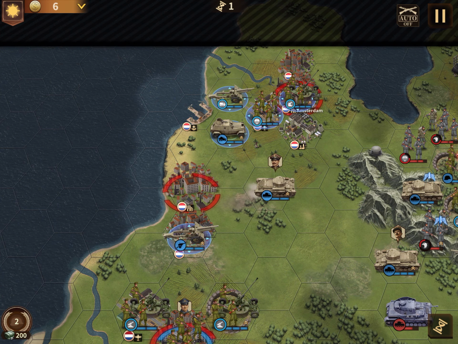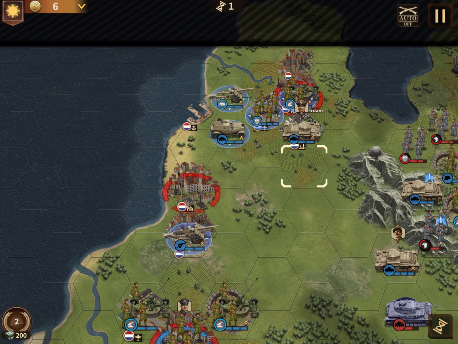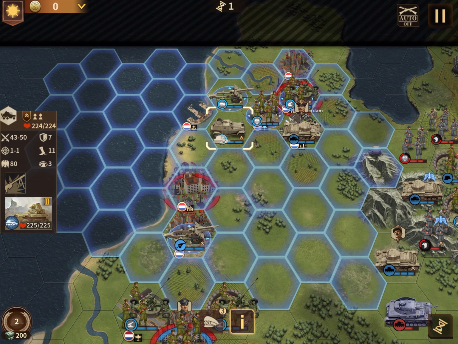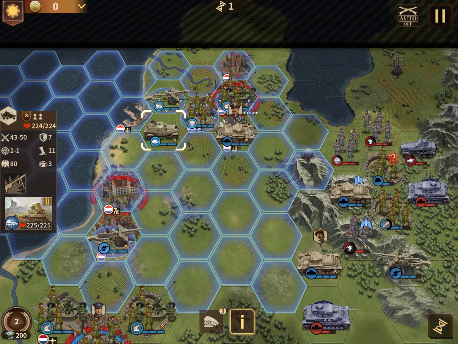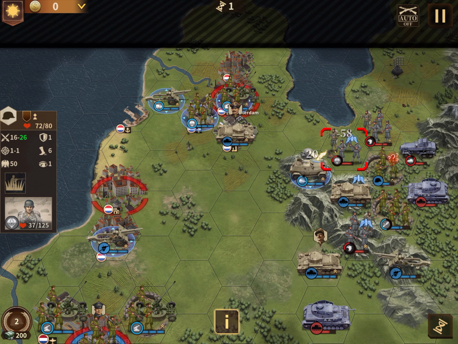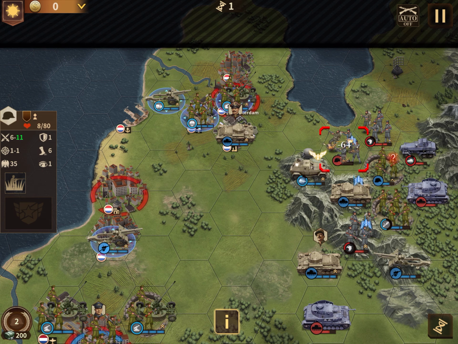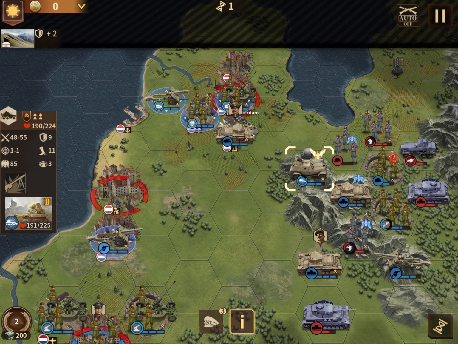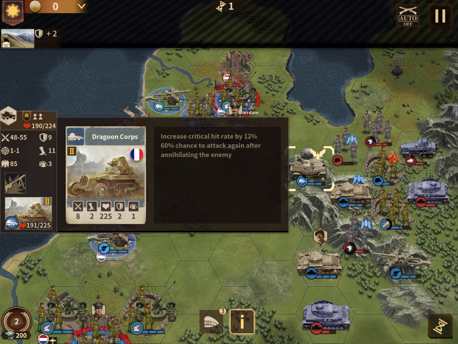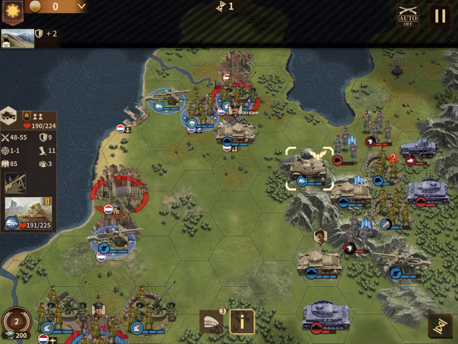Let's put the Julius in upgrading. Now I got the Dragon Troops. Still not fully upgraded, but you see, the Dragon Troops is the best special force for armor because it has a 60% chance to attack back, and this is priceless. Increase critical hit rate by 12%. So again, I cannot measure it, but sounds good as well.